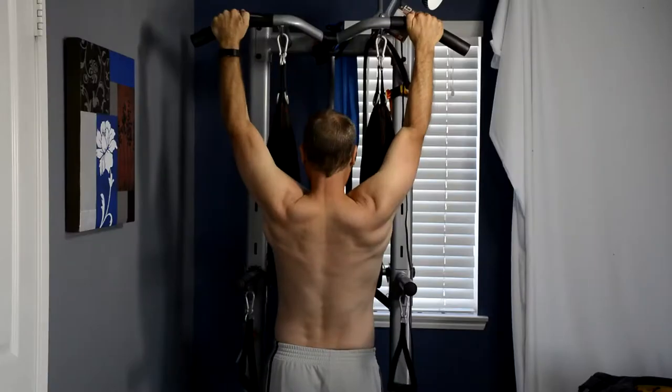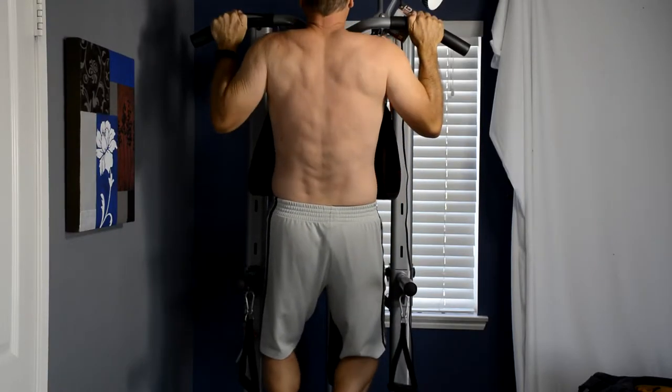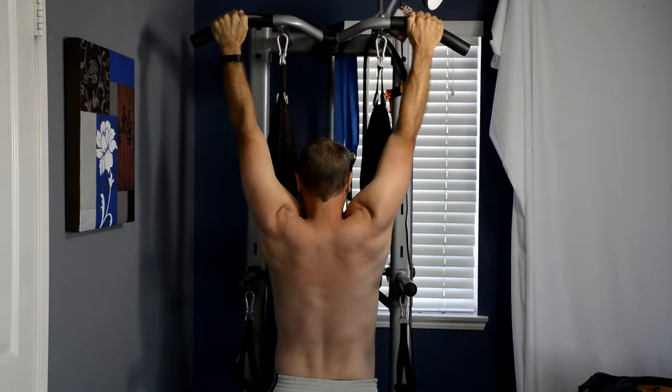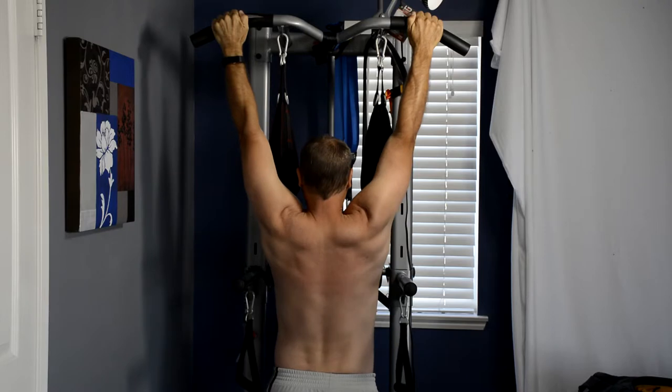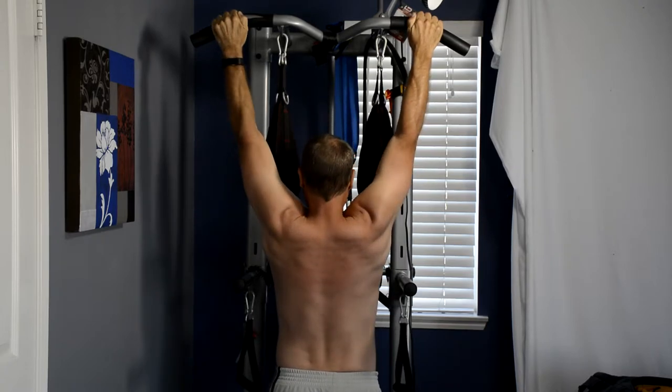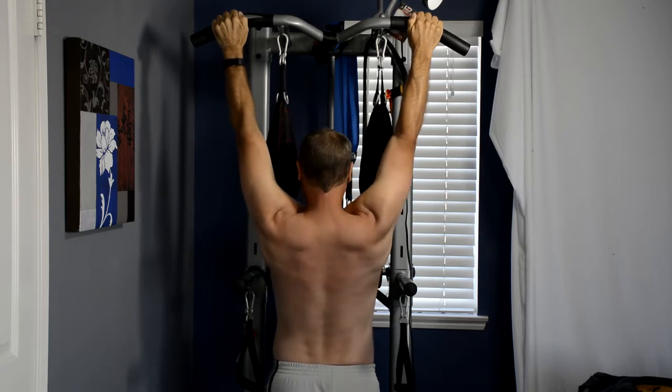The second thing you're going to do is work the muscles that keep the shoulder blade next to the body, because we want those shoulder blades tight to the body. You can either do full pull-ups, or use a pull-down bar — in this demonstration I'm showing a pull-up bar in my house. If you can't do a full pull-up, do what I call a scapula pull-down: you're just trying to bring the shoulder blade or the scapula down, flexing those muscles. It helps bring the scapulas into where they need to be. If you can't hold your body weight, find a pull-down bar at your gym and use a weight where you're comfortable bringing those shoulders and pinching the shoulder blades down and in.